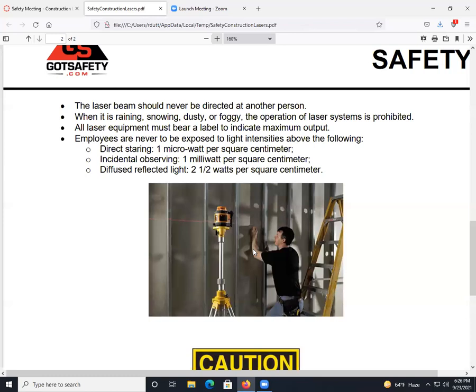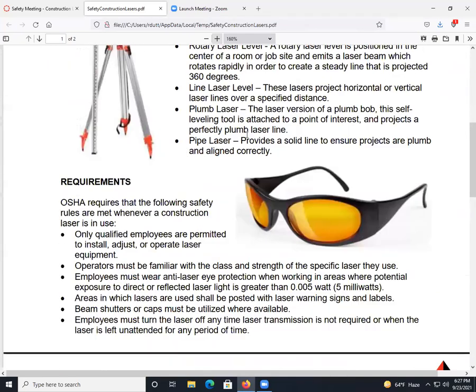You can see with the tripod, when we set it up, you can't really go up and down with that tripod, and there's no real vertical adjustment. So this tripod is something I haven't seen before, but I see now exactly why it's used. I like it. So, any other questions about lasers?